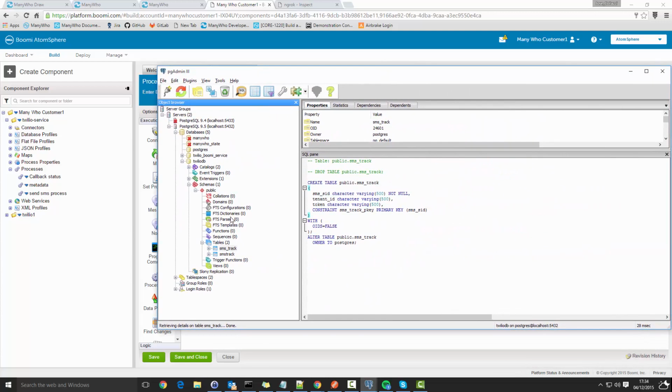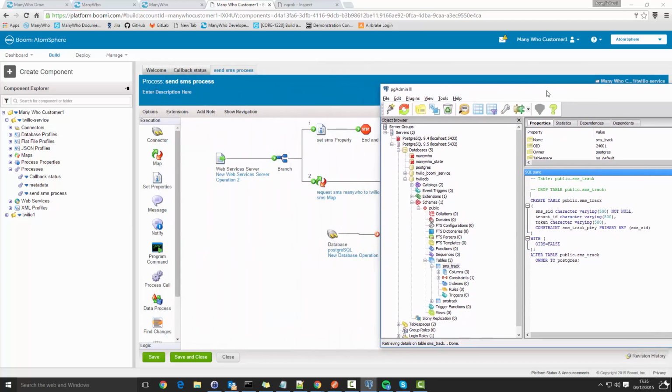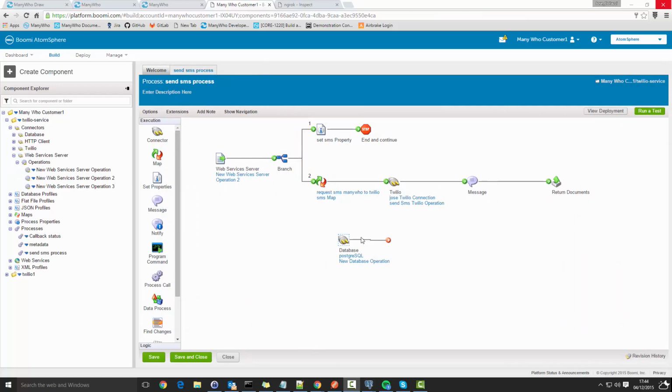This is how the database looks. The table in which we are working is this one. It has a primary key that is SMS seed. So this is the Twilio response. We need to map it in some way to connect with this database. What we are going to do is a new map.